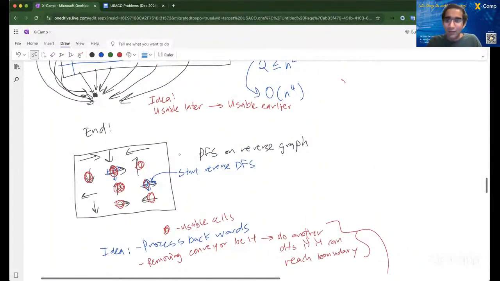But I'd say this is kind of a hard one. Once you come up with this observation, that can lead you to think about which ones are usable, and then try to expand this as you go to earlier queries.